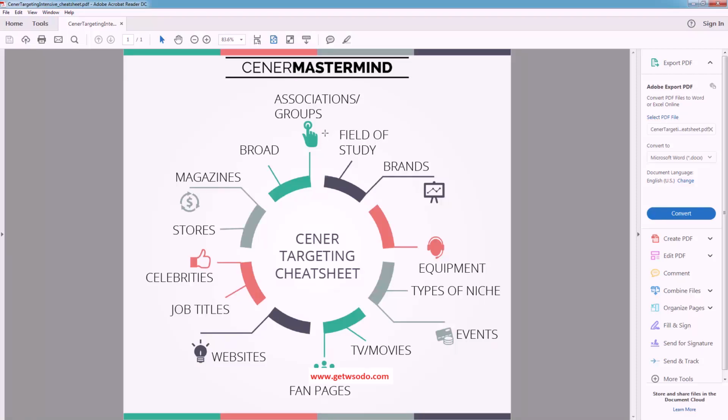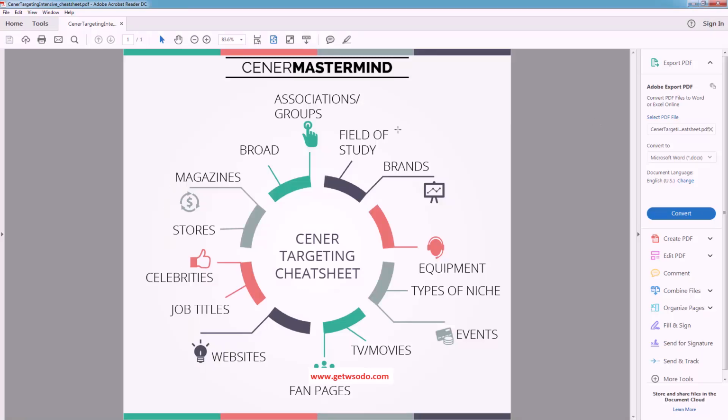And you think of it this way in a little hierarchy. Tier one, or the top level, you have your niche. Let's say cats, okay? Tier two, you would have lots of different interest groups for that niche. For example, cat brands like cat food brands, types of cats, cat TV shows and movies, cat websites, cat stores, cat magazines, etc. That's your second level. Your third level would be the actual individual interests inside any of these interest groups. So all of the cat magazines, all of the cat stores, all of the cat websites, all of the cat TV shows and movies, etc. All right, that's your three-level targeting strategy. Level one, your niche. Level two, your interest groups. Level three, your actual interests.